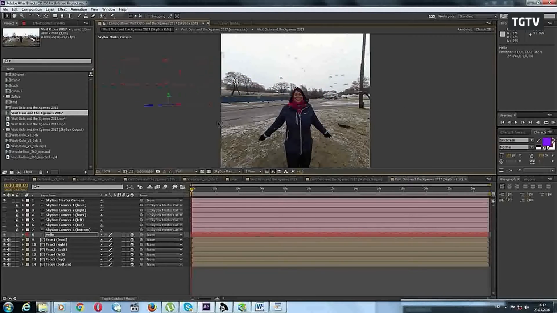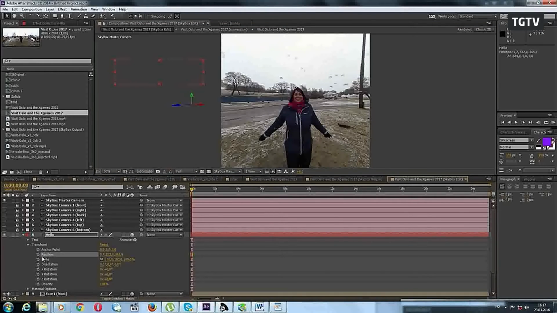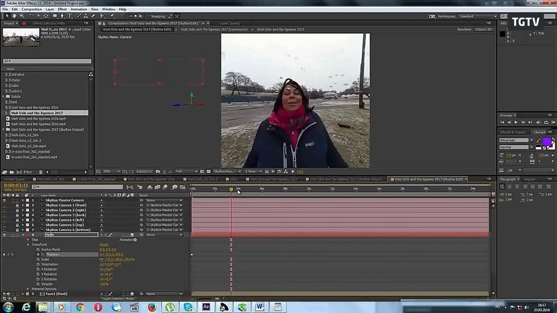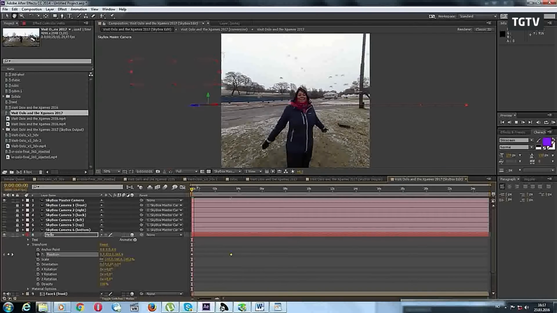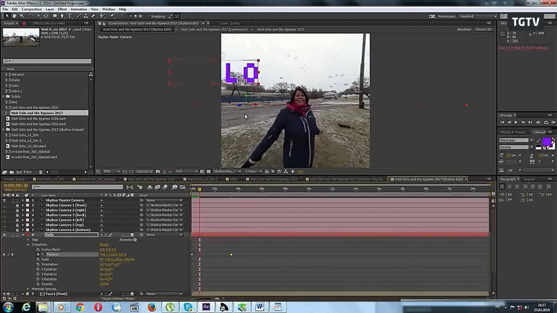So what we're going to do now is we're going to animate the same way we did earlier on, from left to right, but we're going to see what's going to happen. All right, it's going from left to right, but now let's combine the whole scene and see what happens when we look through it for the 360 view.